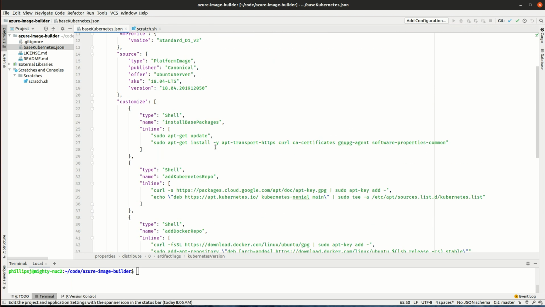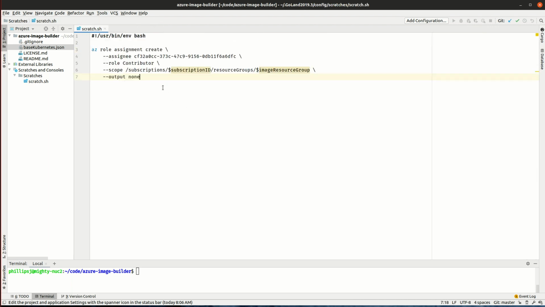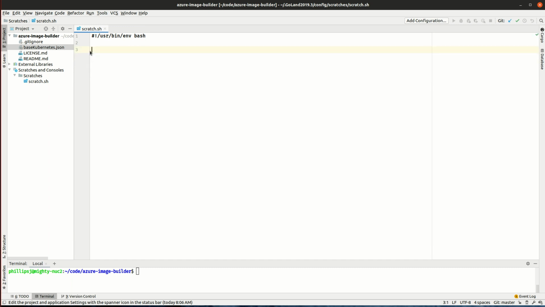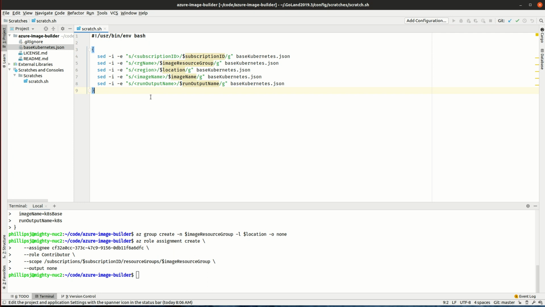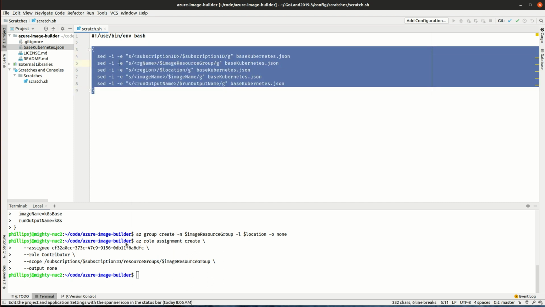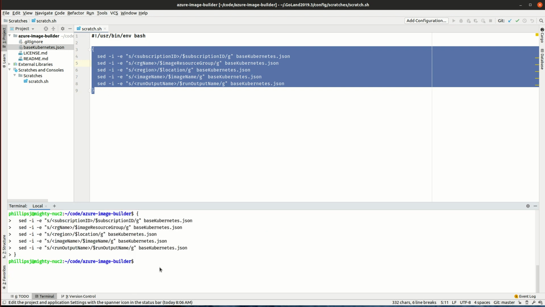So this is what our template looks like. And you can see here we have nothing specific in here, right? Like regions, we just got these placeholders. So the next step for us to do is to replace the placeholders with actual information. So we are going to run the following command, which is going to go look for these strings and replace our tokens or placeholders with actual values. So we can just take and run this right here in our terminal. And now that's been updated.